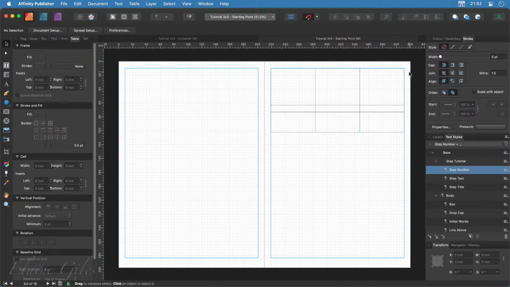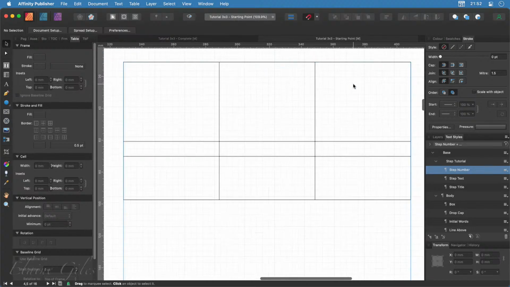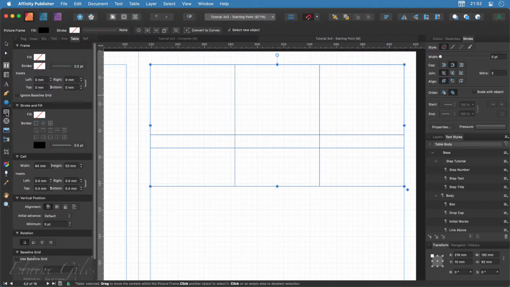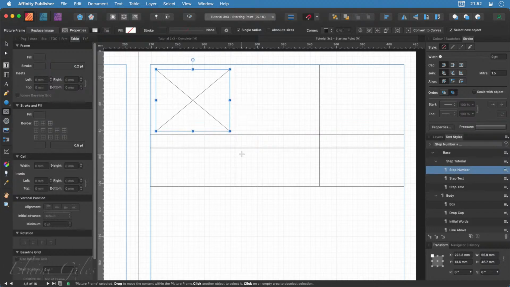What does that leave us to do? Well, we need to get into these cells a picture holder in here. Now, if I do this, they would have square corners. I am leaving a gap because there is no gutter between these columns. But I didn't do that. I wanted them to have rounded corners.